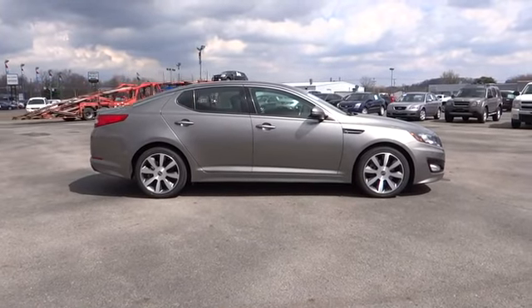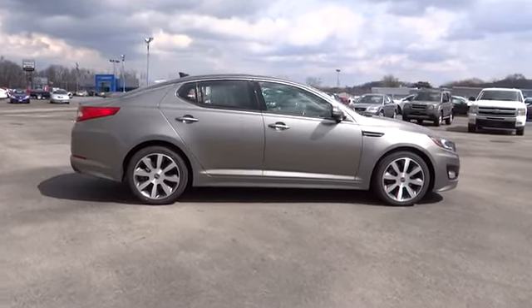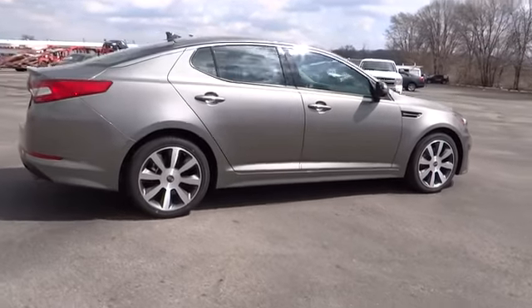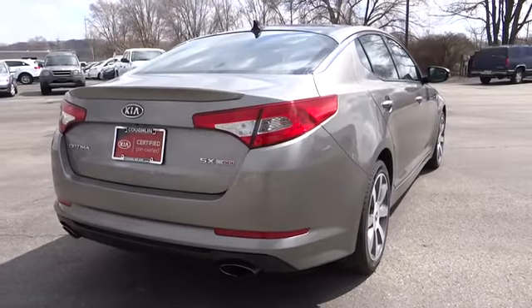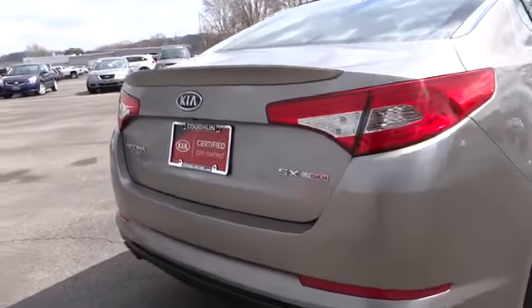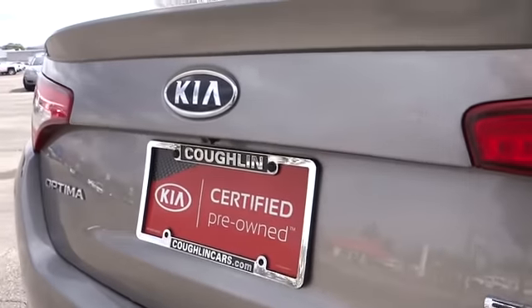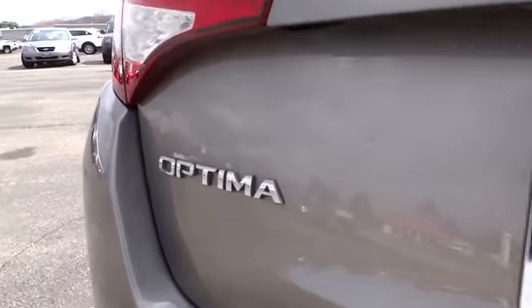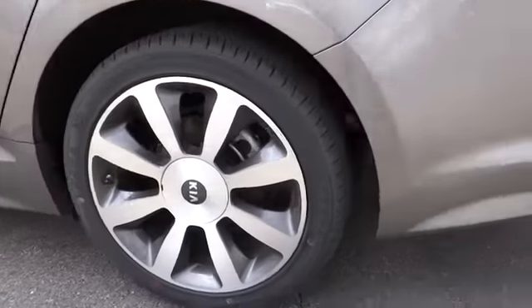In 2012, the all-new Kia Optima offers a new level of style and performance features from Kia. The Optima features engine management systems like direct injection and turbocharging, which enhance performance without sacrificing fuel efficiency. Its smooth-flowing lines speak of grace and style and offer a strong hint of European luxury, and is priced below $20,000.